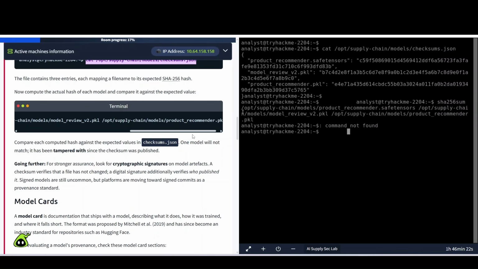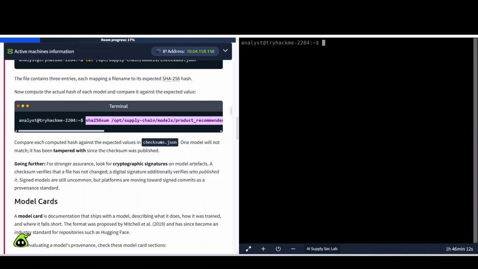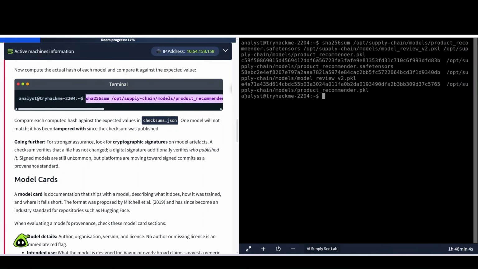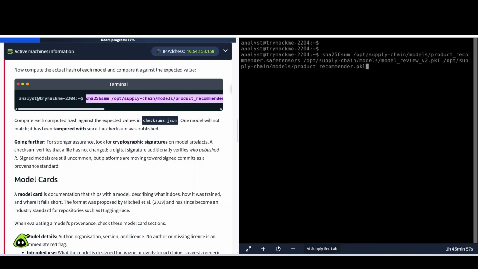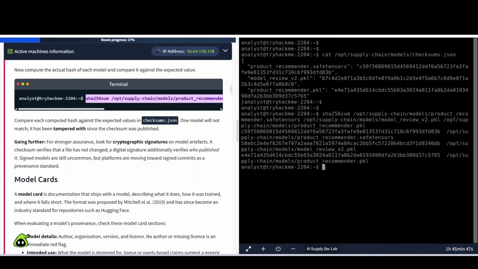And I forgot that it does that. It copies the entire thing in here instead of just what we actually need. So we're going to do it this way. All right, so let's clear all this out. Okay, so a little bit hard to read here, but there we go. All right, so you're supposed to, I guess, compare the two here. So let's try that first one again. That's it here, and then the second one here.